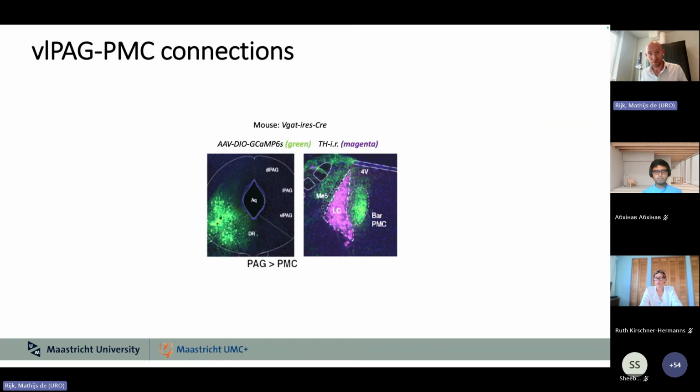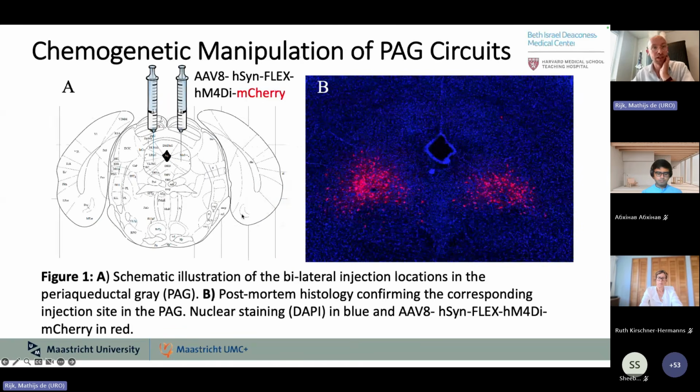Now comes a newer part, and I will go a little bit more into methodological detail here. When we do the same in a different mouse model, VGAT-Cre mice, in these mice you can exclusively target GABAergic cells. So we also see that within that region of ventrolateral PAG, there are also many GABAergic cells. Those cells can inhibit or prevent Barrington's nucleus, the pontine micturition center, from becoming active. We can see that those cells are there as well, and we would like to know what their function is.